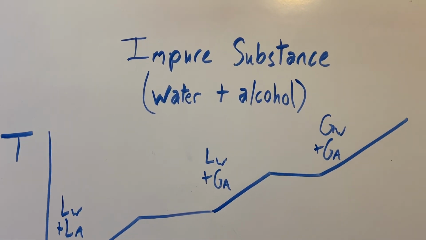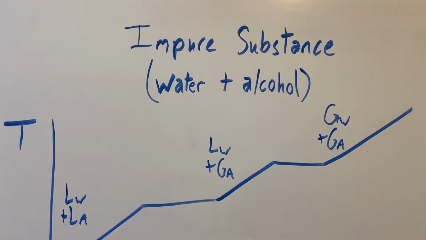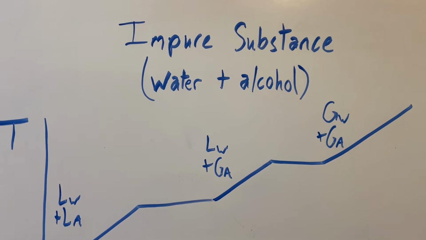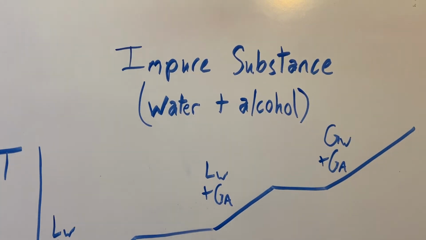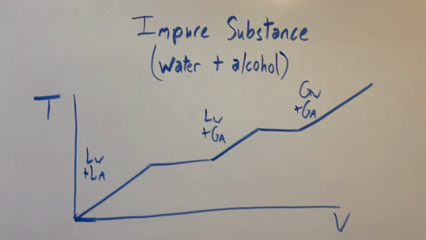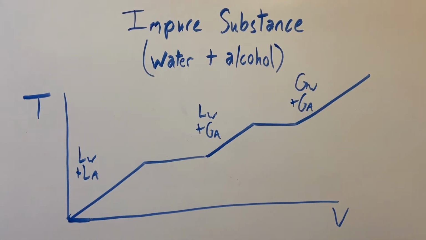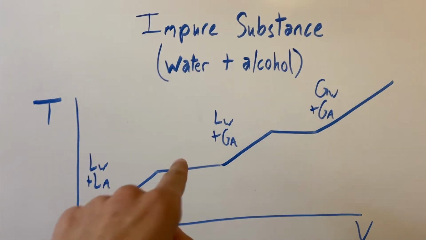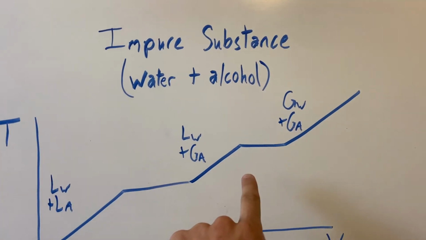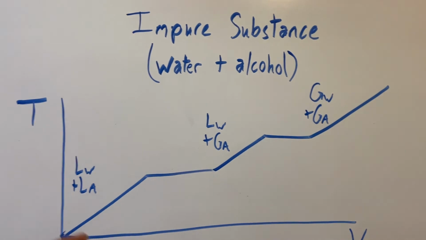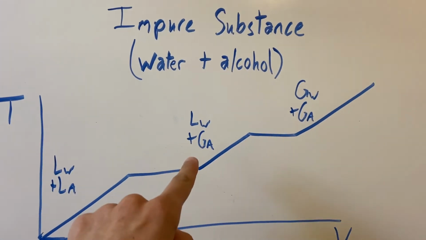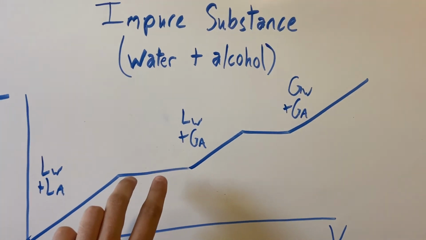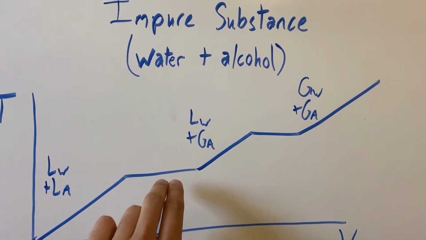It's also important to understand why pure substances can technically be a mixture of different compounds together in one solution. This is an example of an impure substance, and the purity of a substance really, in this case, refers to the consistency of its behavior. Instead, you see an interruption here in the middle before reaching the boiling point of water. The alcohol boils first and turns to a gas. Then the water heats up like normal. Once again, you have a flat temperature domain because of that latent effect.